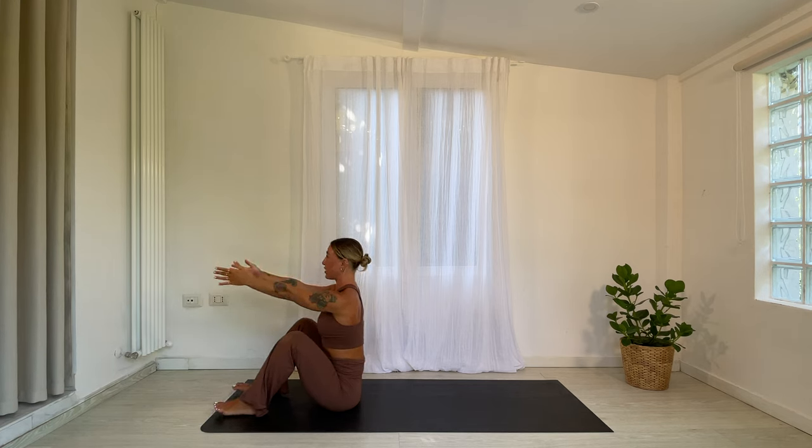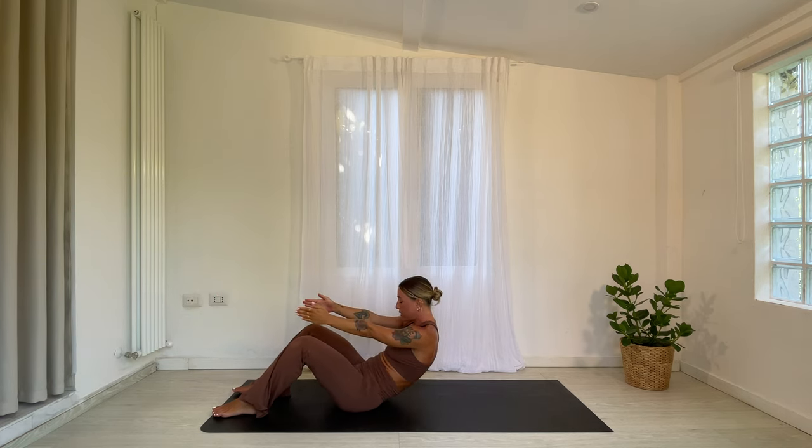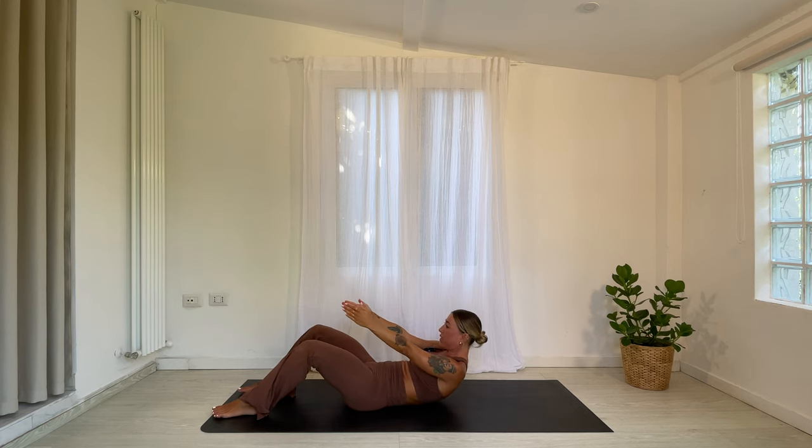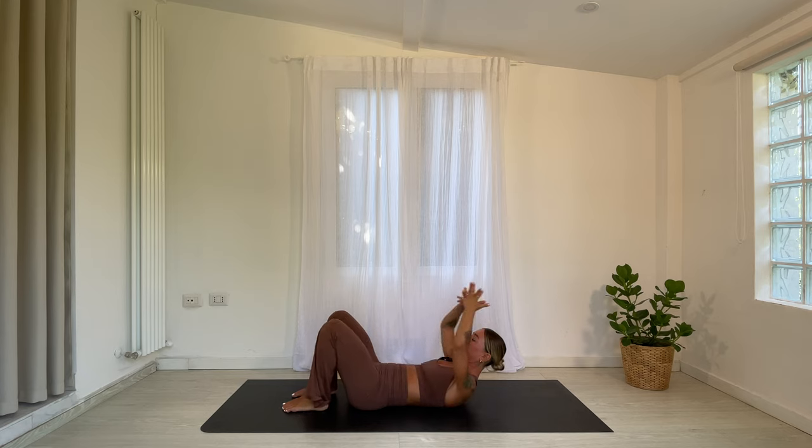Fingertips long, arms reach. Inhale here. Into your nose, exhaling, open the mouth. One more inhale. Exhaling, tuck and curl. Slowly curl your spine all the way down, vertebra by vertebra. Nice. Walk that right foot in, left foot in. Take a deep breath in here. Interlace your fingers behind your head. Inhale.